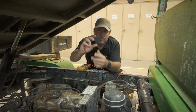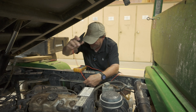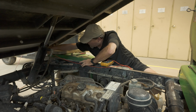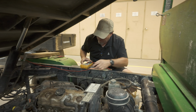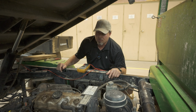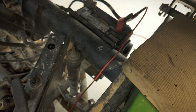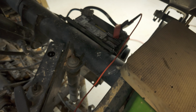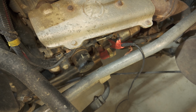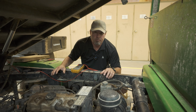If you don't have some of these alligator clips for your multimeter, I highly recommend them. Super handy to have. So what we got is I hooked the red lead to battery positive. I hooked the black lead to the starter, and we should read 0 volts.